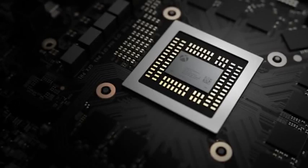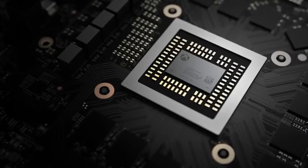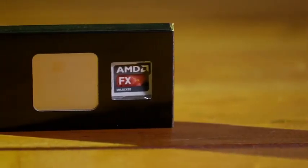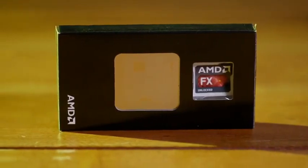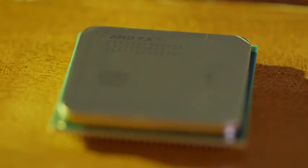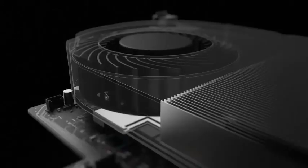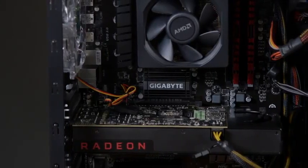CPU side, Project Scorpio uses a heavily custom 8-core AMD SoC that is based on the company's Jaguar APUs. Unfortunately, they don't sell 8-core Jaguar APUs in stores, but we think the FX8350 is a compelling option given it's an 8-core CPU that launched around AMD's Jaguar APUs. Microsoft is equipping Scorpio with a high-end vapor chamber cooler. The FX8350 stock cooler is anything but premium, so we went with AMD's higher-end Wraith cooler.